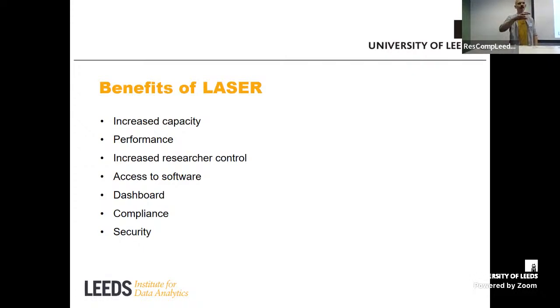The IRC was built on premise, whereas LASER being in Azure is an improvement, frankly, because it's scalable. It's as big as Azure can be, LASER can be. So we've got increased capacity and performance. Like I said earlier, you can add VMs to a VRE to increase the number of users that can access that shared secure storage. And you can scale up and down the VMs.